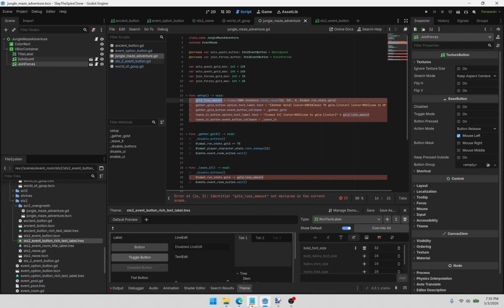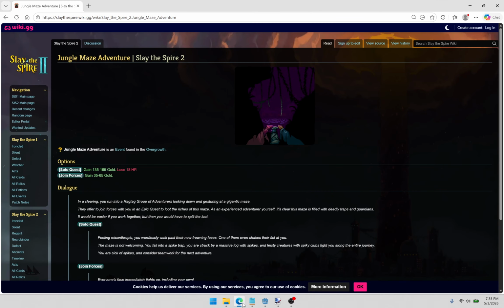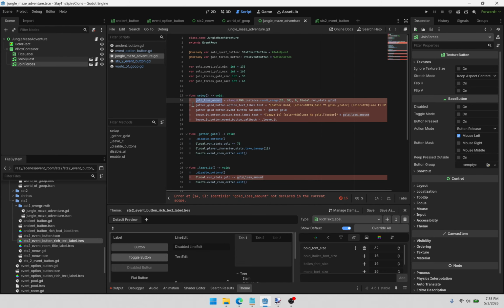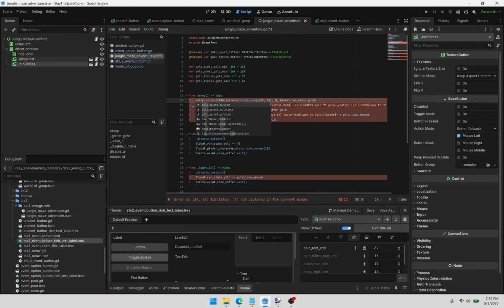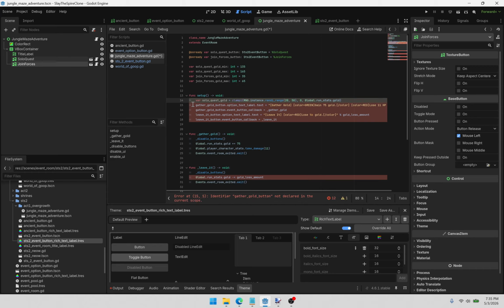Yeah, so then we'll do the rolls when you enter the event, where we roll what the numbers are, right? So this will be solo quest gold rolled, something like that, right? And then we don't do this because we're not losing gold. This isn't the World of Goop event.